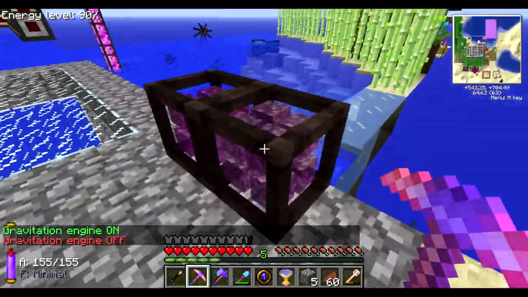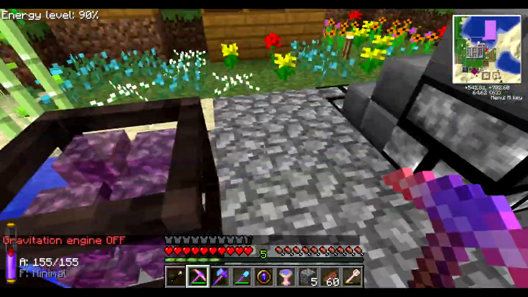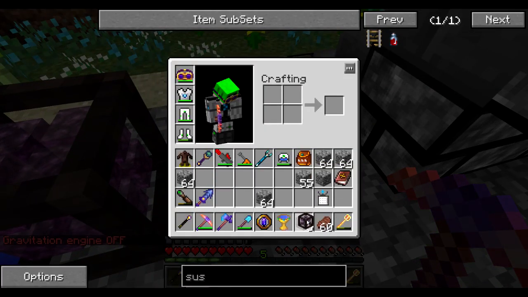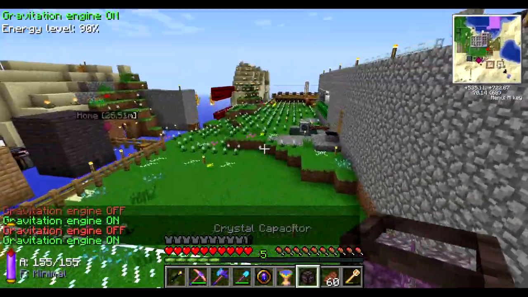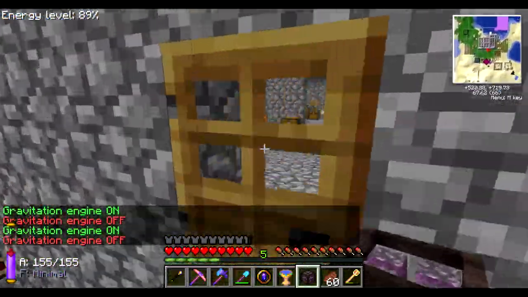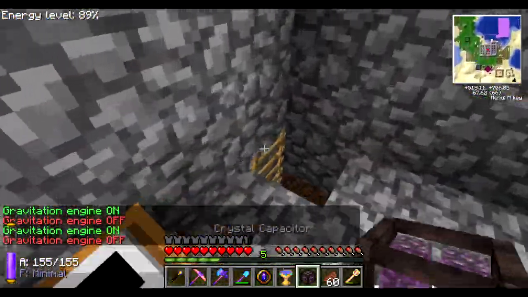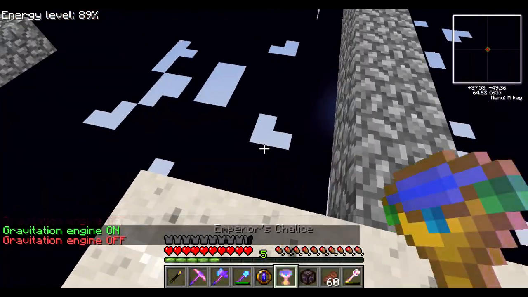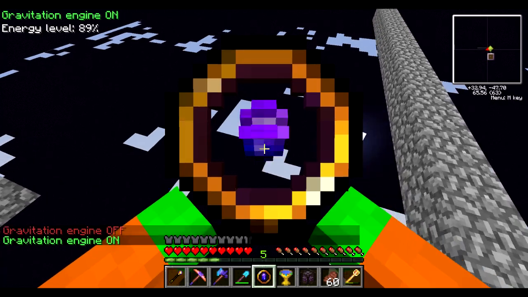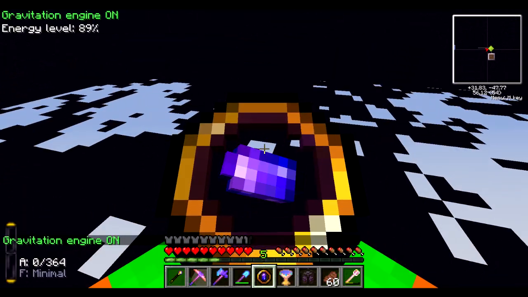Okay, I have those two here. Let's take this one which is full. And remember, when you break them, it stores the information. Let's try and kind of artificially recharge that node there, because for some reason it doesn't recharge from the nearby nodes. So let's kind of load it. Whoa! Compass is going crazy.